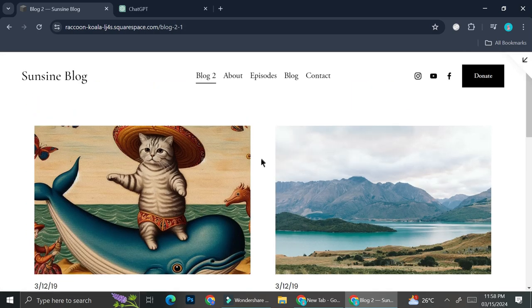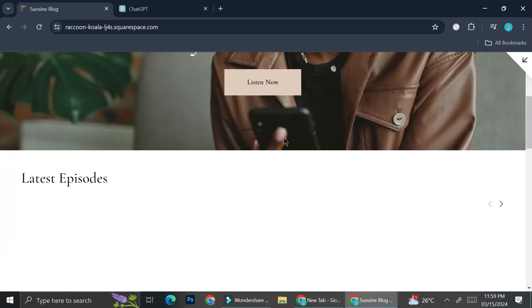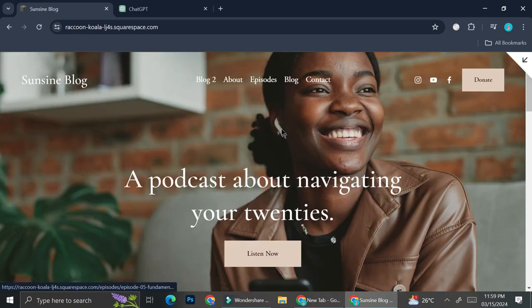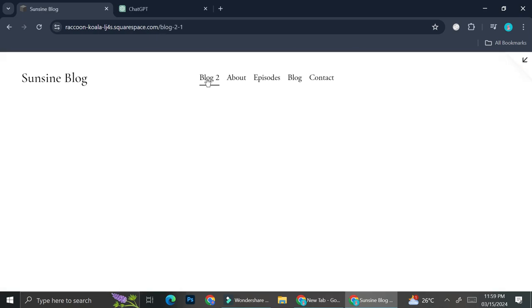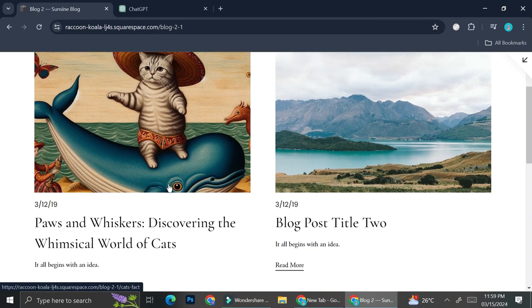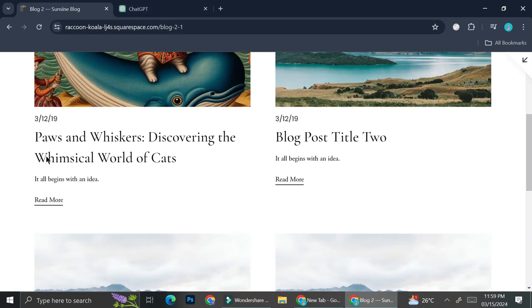Let's take a look at how it will look on our website. Let's see on the preview. Let's go back to our home. This is how my homepage looks. I didn't really make a lot of changes. Let's say I want to go to this blog number 2, and here is the blog post that we have written with the help of ChatGPT, as well as the excerpt. I didn't really change the excerpt, so that's why it still says that.